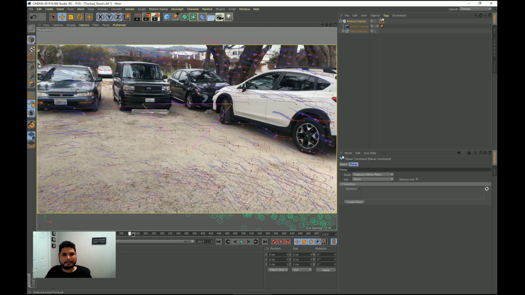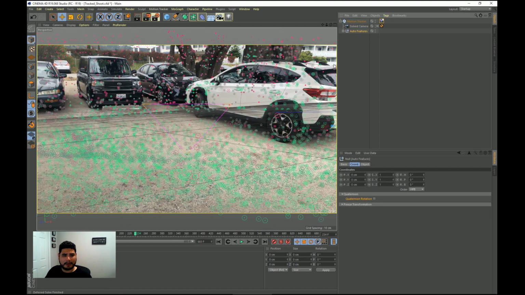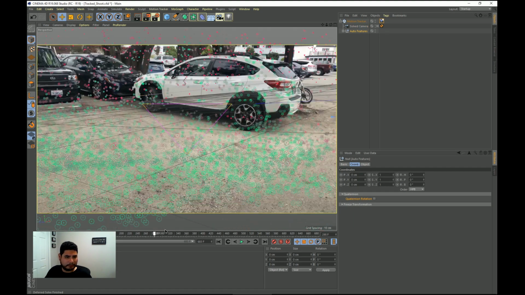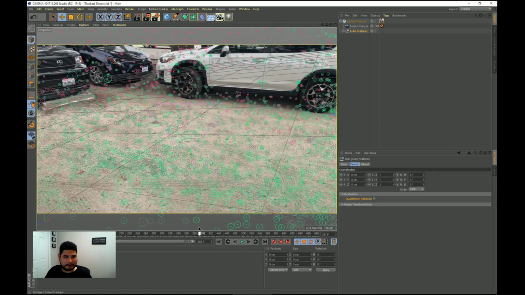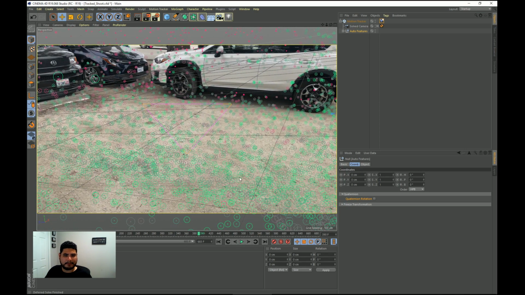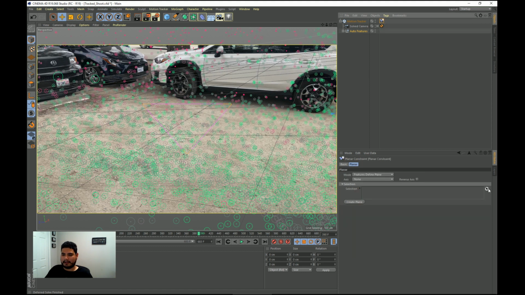It's got to think a lot. So what I'm going to do is, with these features selected, I'm going to look at some shot perspective here so that I can create a plane where the car is going to be parked. So if I select the tag, I can select this arrow here. But before, we'll set our axes to Y. That way our orientation is set the right way for this plane.